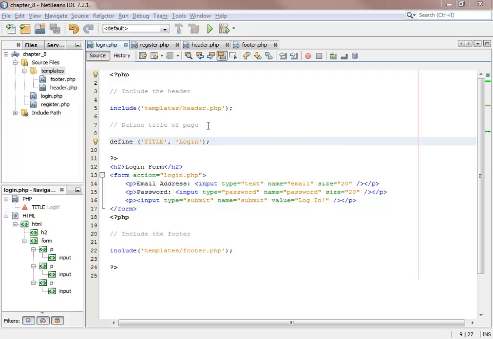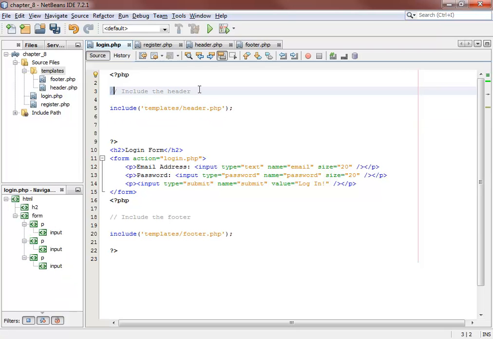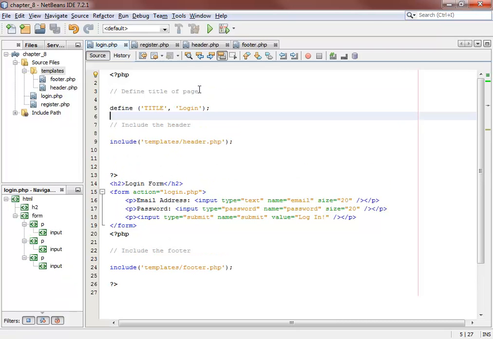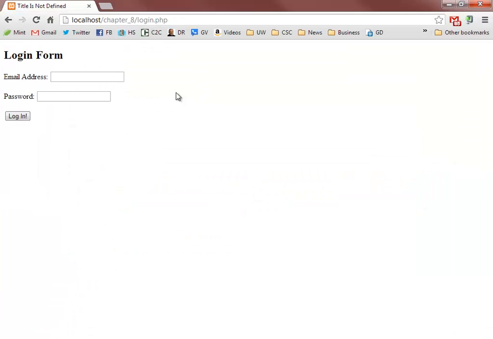Alright, not sure why that's happening. I don't know if that's a new version of PHP doing that or what. But anyways, I'm going to go ahead and set that back to like it was, and then it won't be an issue.